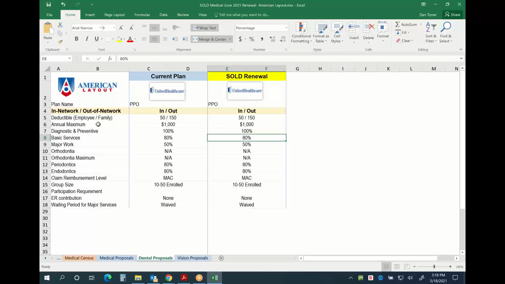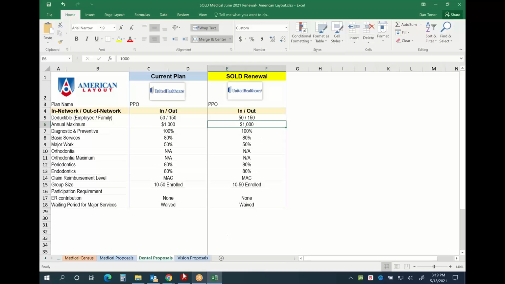Everyone that participates gets $1,000 a year of reimbursement. So if I went to the dentist in the spring and I had $150 worth of stuff, and then I went in the fall and I had another $150, those $300 were paid at 100% for me. I have $700 left to do things like fillings. So you get a bucket of $1,000 for everyone participating. If you're married with 2 kids, you get $4,000. Everyone gets $1,000 from January through December. And that's how dental works.